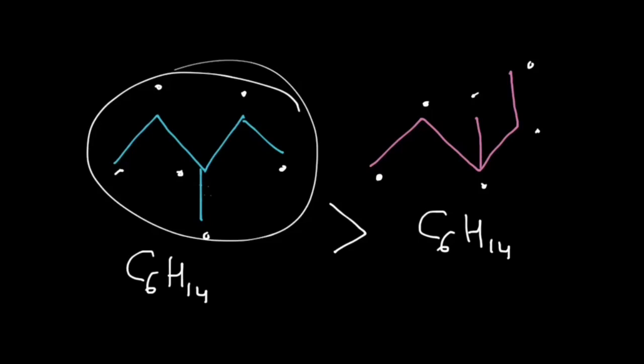Now, a molecule is a three-dimensional entity. To represent the molecule on a paper or a screen, what we need to do is somehow draw three dimensions into two dimensions. To do that, we take help of dashes and wedges. I'll take an example to show how we do that.